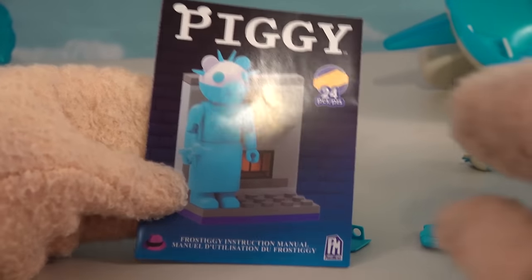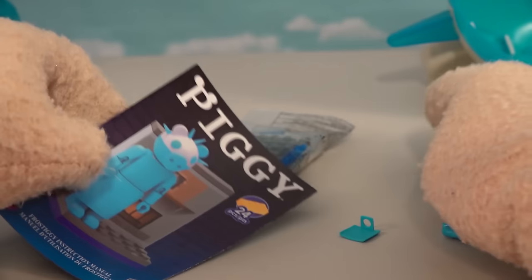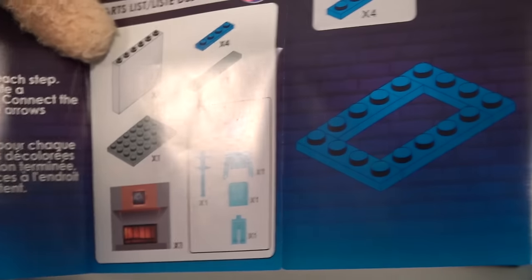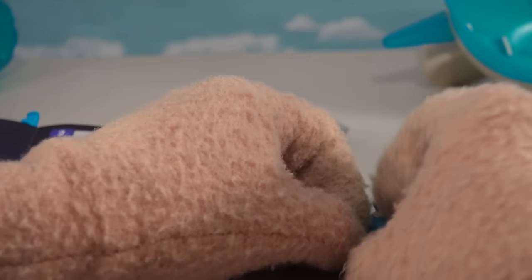Ooh, we get a Lego set! Whoa, check it out! Oh, we get the Lego piggy! Oh, that's pretty cool, let's see. Open this up here, and those are the instructions. Cool! And then, yeah, here's the figure, let's put this guy together.